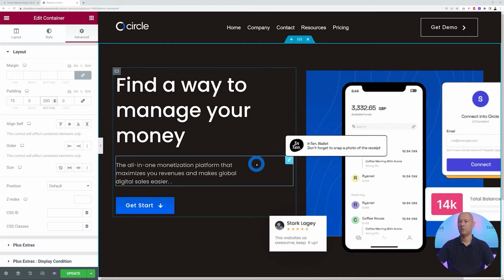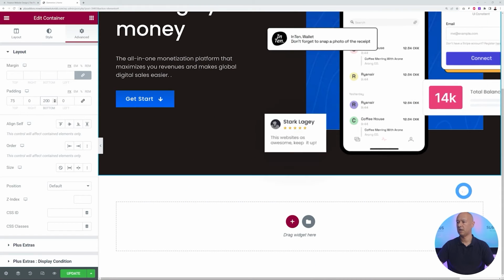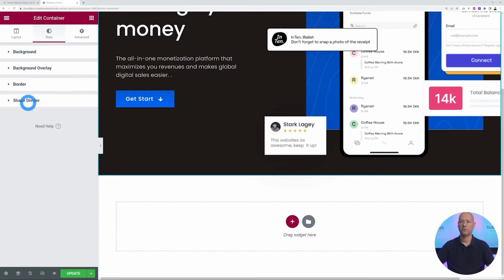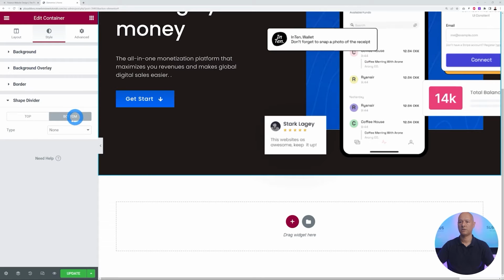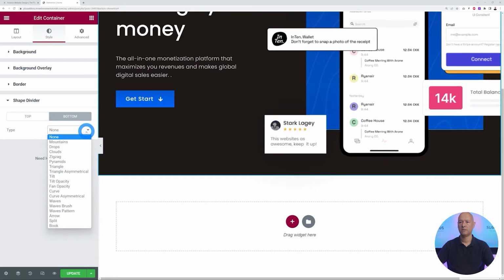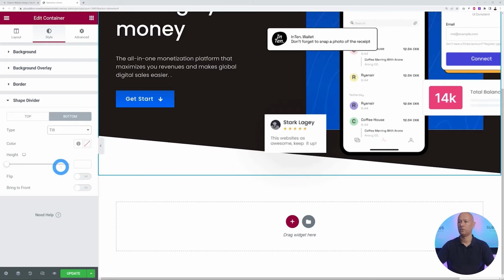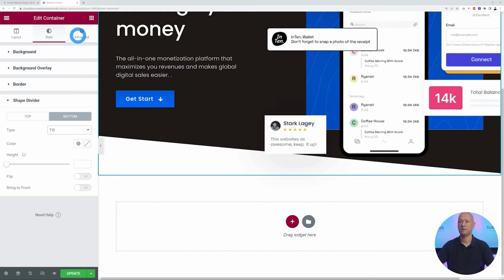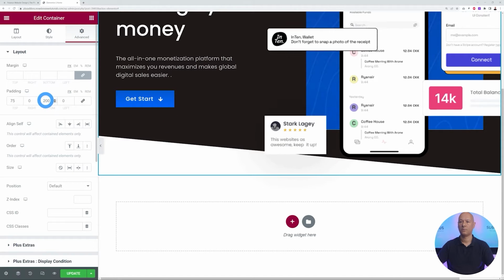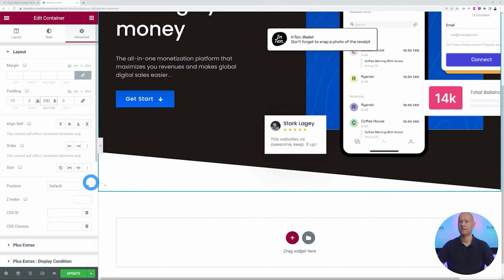Okay. And now we need to have the bottom a bit slanted. So how does this work? For this, we go to style. As you can see, I have all these options. So this one is called a shape divider. So let's click on this. Where will it be? At the bottom of our section. And what type is this? So this is a tilt. So we're going to add a little bit more spacing now at the bottom. So let's try perhaps 250. And there you go. Exactly the same now. So now we can save this section. And let's carry on with our design.